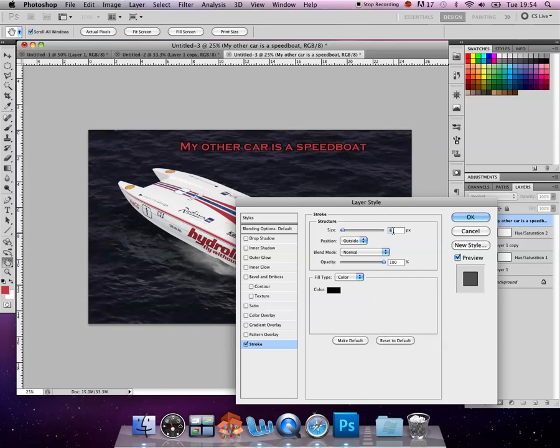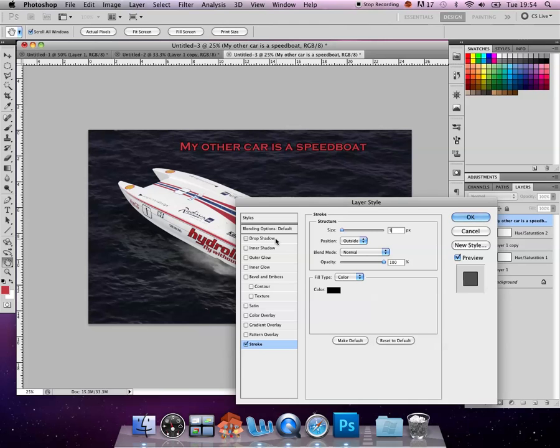Now at this point I can click in this box and just input the number, which is a lot quicker. I can choose a position of where the stroke is going, I can change blending modes, I can change colour, I could have a gradient stroke, which in a later tutorial I'll show you how to do the Tron style text using gradient strokes, but for now I'm just going to do it a black standard colour.